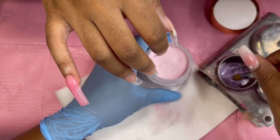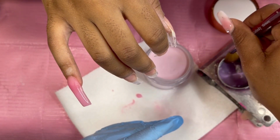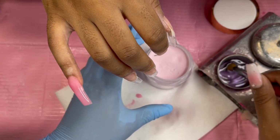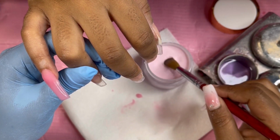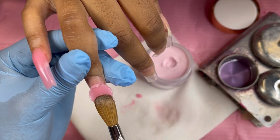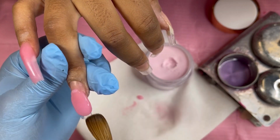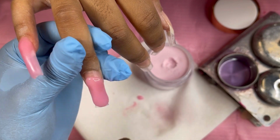You want to make sure the brush is saturated. Then you're going to swipe one side of the brush. Then the side that you did not swipe, you're going to put that in the acrylic. You're going to hold, tap, and press. Then you're going to pick up the bead and you're going to place that bead right where the tip and the natural nail meet.